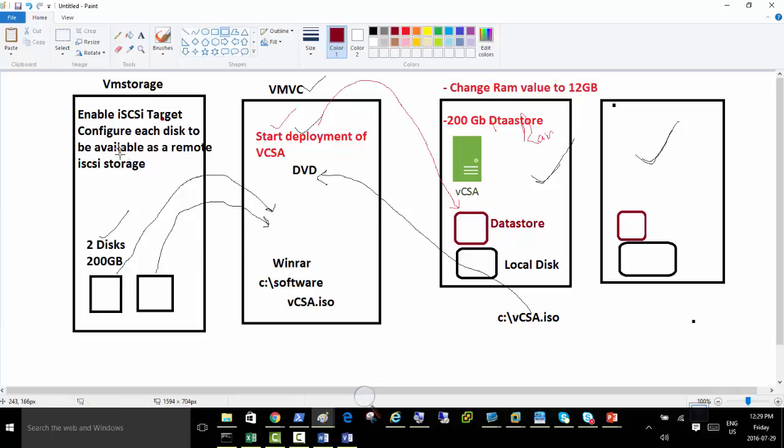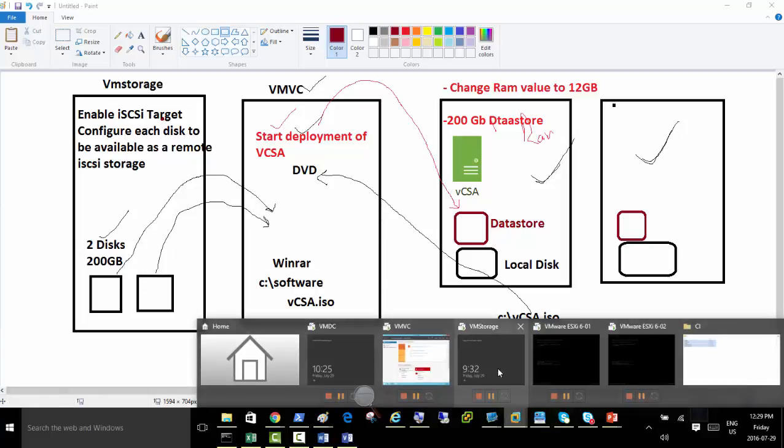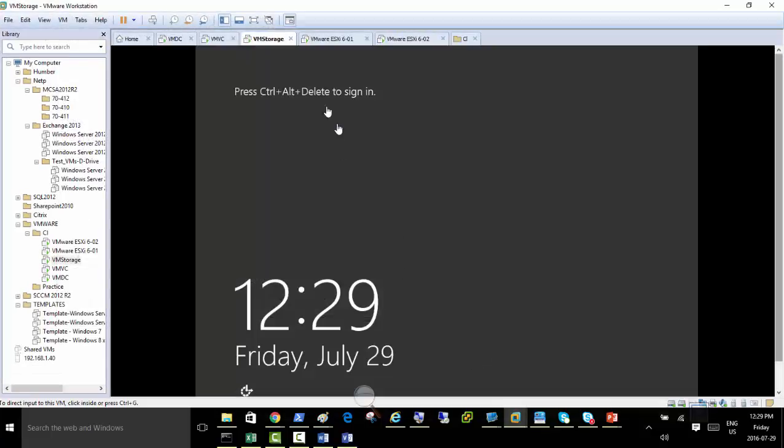So the main thing again is, let's just create that storage, and this is a sandbox for low budget companies. Those companies cannot invest in SAN solutions, which are very expensive, so you can convert any machine. You can just put SSD disks and 10 or 16 disks, whichever is the physical limitation, and then make them available for any other computer over the network, either on Ethernet, if we have good cabling and good switches. So let's just try to create that Windows storage. For that, let's go to VM storage now.